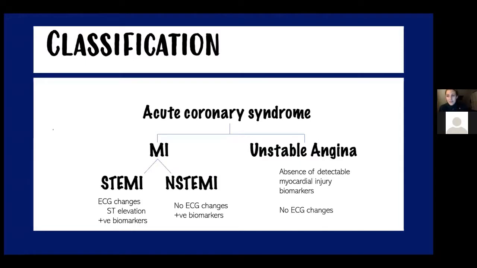I don't know if some hospitals might not use that, but where we are, everyone seems to use troponin. And then your NSTEMI is your non-ST elevation MI. So they're still having an MI, but you don't get the ST elevation. You can have no ECG changes, or sometimes there are subtle ones, but the ST elevation is not present, and then you'll still have that positive troponin rise.